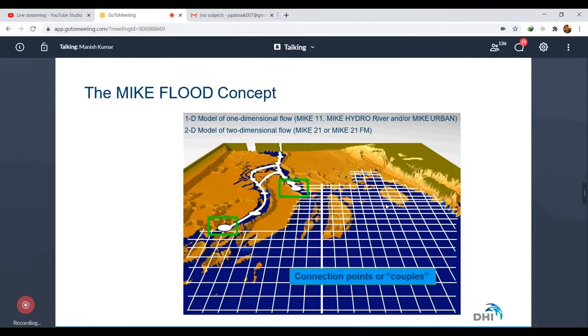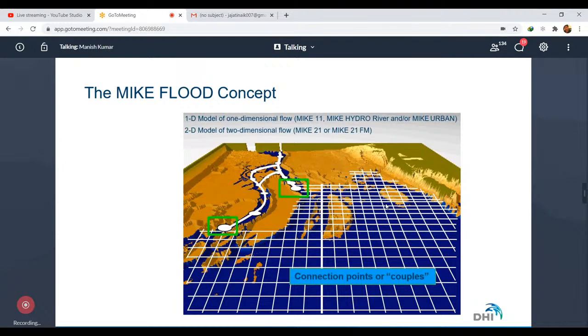Now, why is this coupling required? See, a 2D flood model requires lots of time to run, and a 1D river model is comparatively easier and takes very little time to run. And the flooding is not everywhere. So, for the area where there is no flooding, we run the 1D model, and when there is flooding, maybe due to standard linkage or lateral linking, when it causes flooding in the floodplain area, only at those locations we provide the 2D mapping, and then we get the flood inundation mapping.